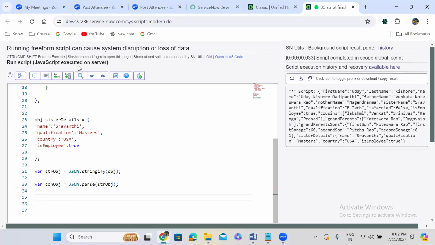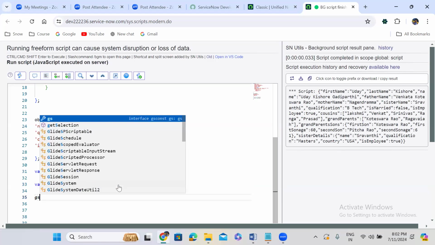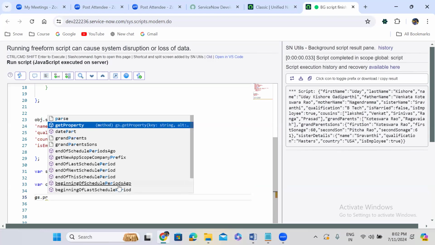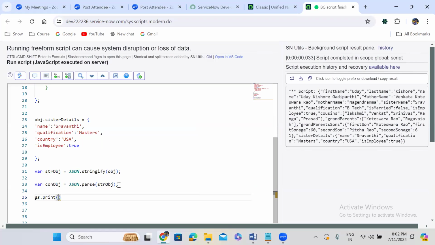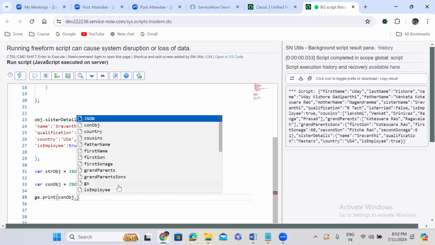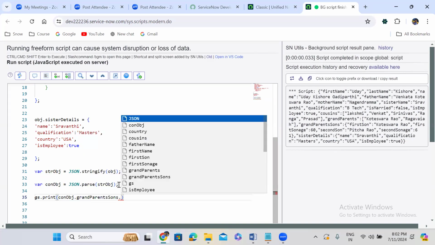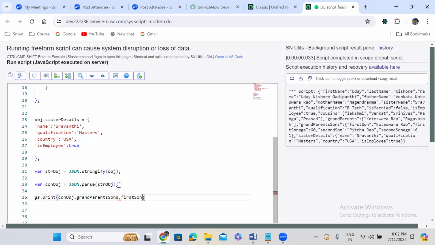Okay. Now first you have created an object. You converted that object into string using JSON dot stringify. Then you converted that string into object again using JSON dot parse. Now you see here, ps dot print, converted object dot grandparents sons dot first son. Taking my point.